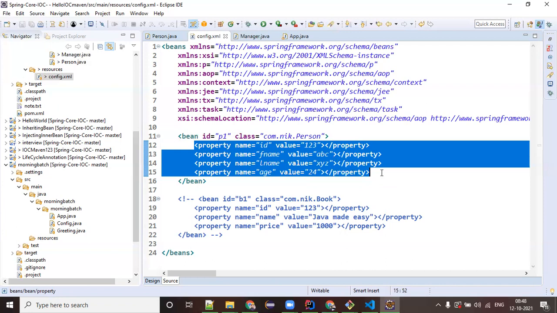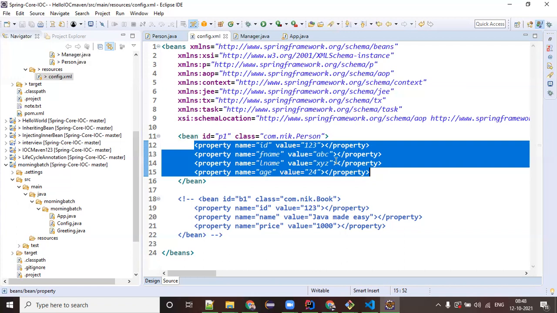The reason is whatever value we are setting here becomes fixed for all objects. Whoever creates a person class object, every person class has the same property: ID, first name, last name, age. So a person comes with the name Mohan, and his name is going to be stored in the database as ABC. So we will be confused later. Oh my God, how has my name changed? Getting the problem?